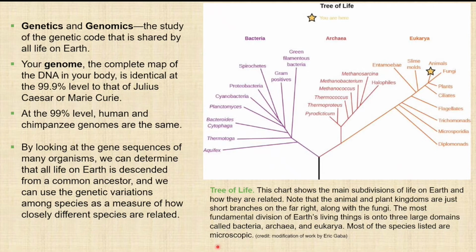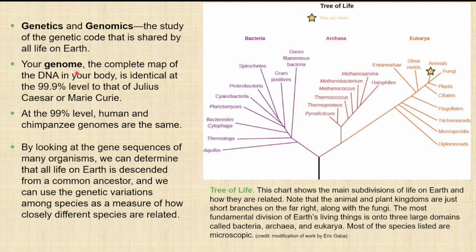Everyone living on Earth, plant or animal, no matter the size, we share some code, genetic code, in the form of DNA. A genome is a complete map of DNA in our body. It is unique. Your DNA is unique. Everyone's DNA is unique, yours, plants, microorganisms have unique, but they have some similarities within the species.